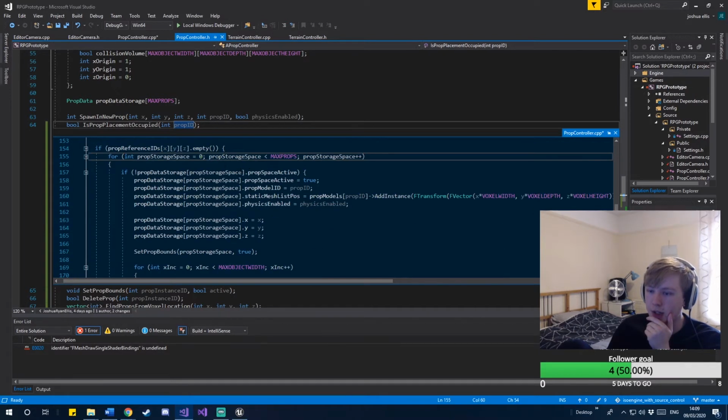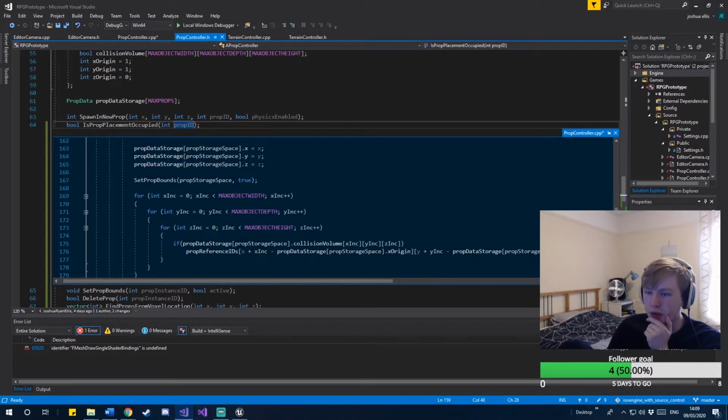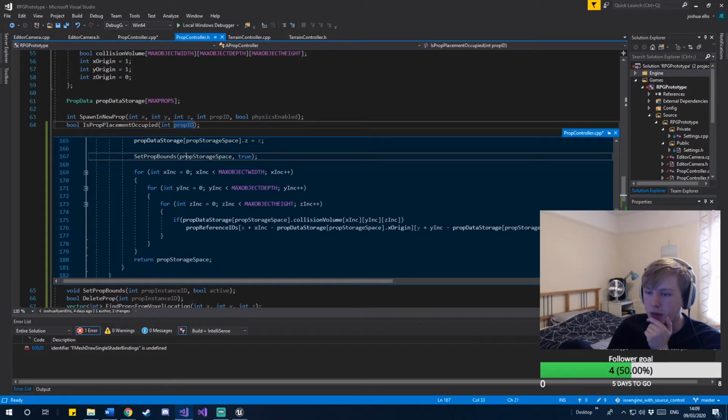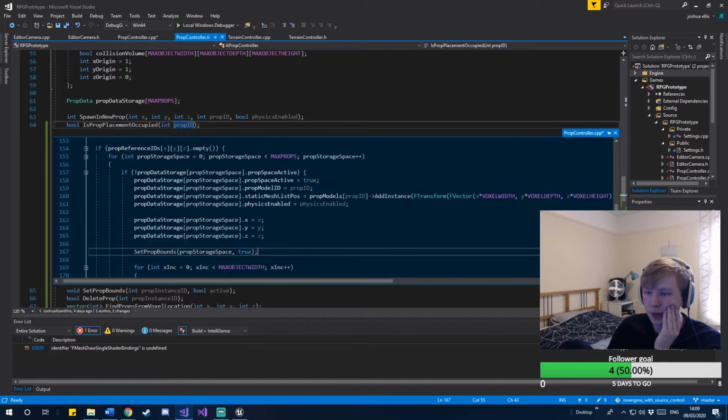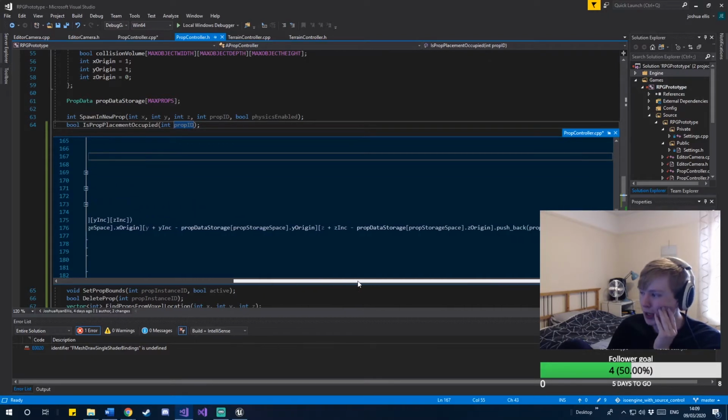Oh no, this is just checking if the space is active or not, that's fine. If it isn't, set it to true. Setting all the variables, set prop bounds. True. And then this is the bit that I'm actually confused about. Because we're checking the collision volume in the world, but we're doing it in the wrong place, I think.